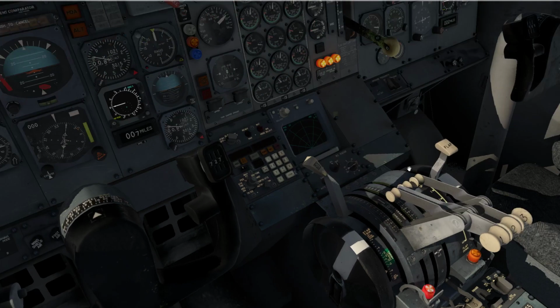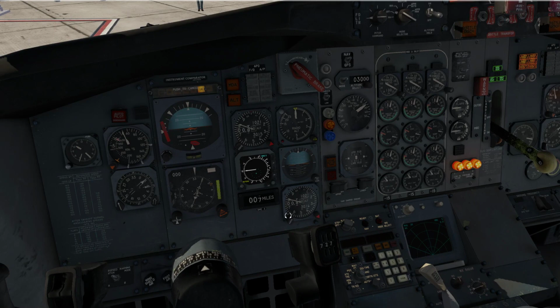We have DME readouts, and our ADF is showing our bearing. And our first waypoint is gonna be Lejeune.